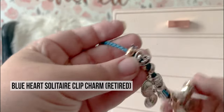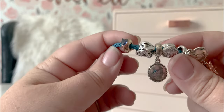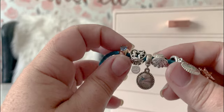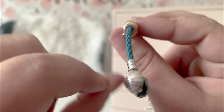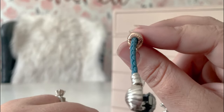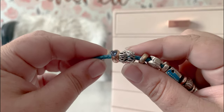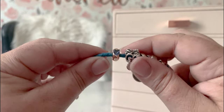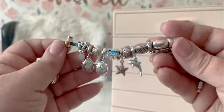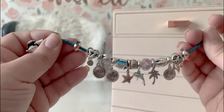So from there, we have my blue and rose gold clips. These are silicone lined, so wherever you put them, they will stay and they will stop your charms. Pandora on one side, the other side is blink. And they do come in a few different colors. I know they have ones with pink hearts, and I believe they have a red version as well. But this little cruise charm I thought looked really cute with the blue.